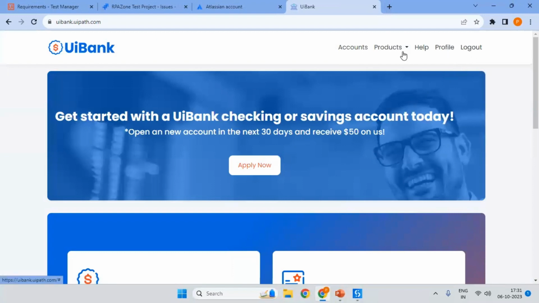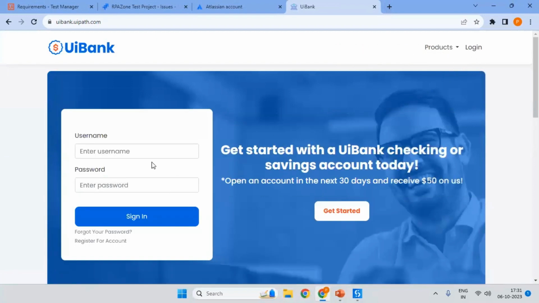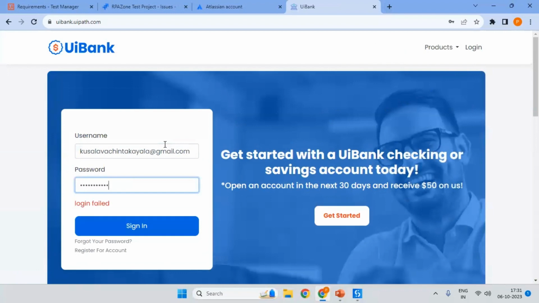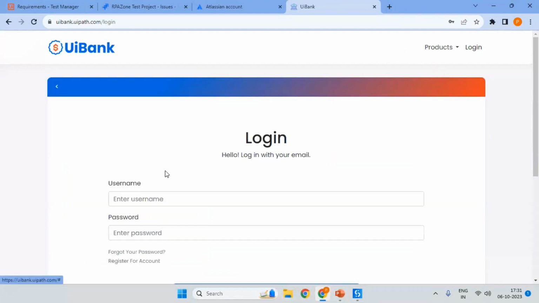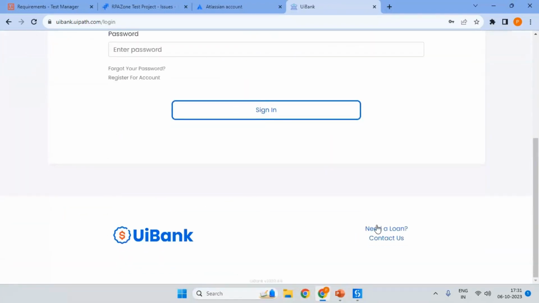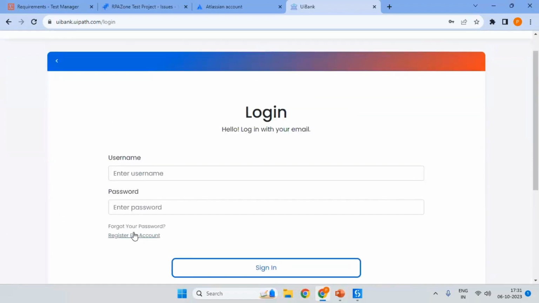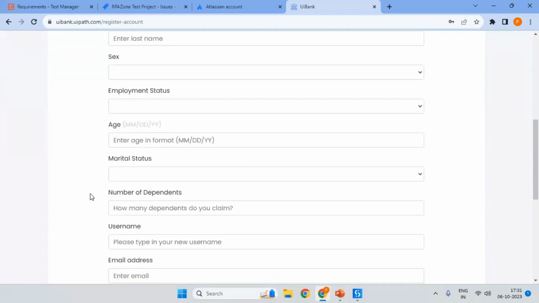Okay. So we need to enter the username and password. So let me write, login got failed. Let me create an account first.